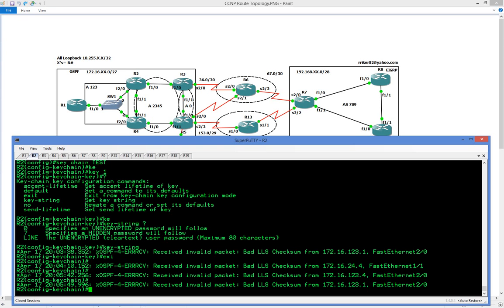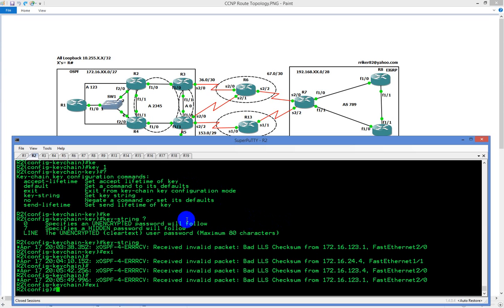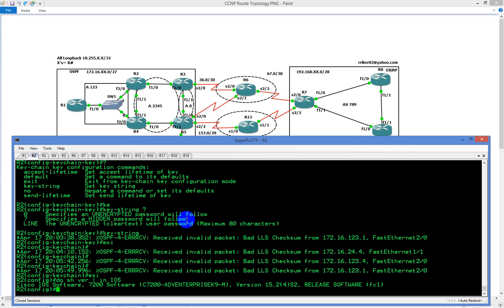So we're going to take a look back now, and what we're going to do is on router 2, 1, and 4, I'm actually going to exit out of keychain because the commands are, I honestly don't know when it came out. I think it was 15.4 code, and I'm running 15.2 code. So do show ver pipe include IOS. I'm using 15.2.4 for the service provider train.